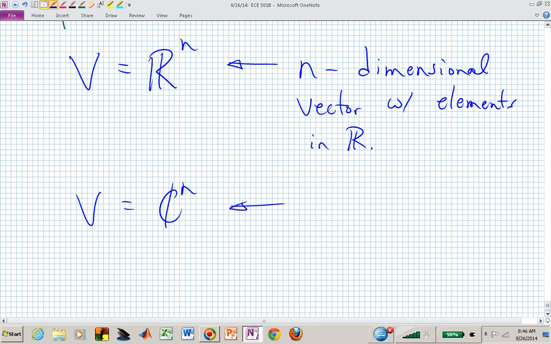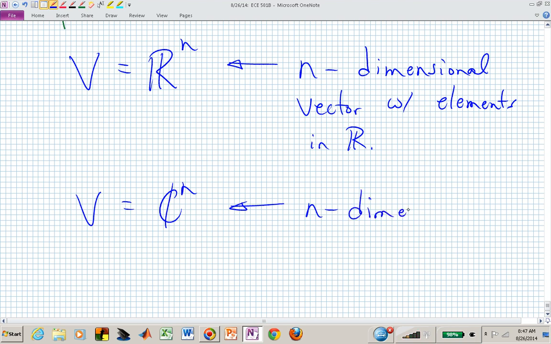We also have the vector space of n-dimensional vectors where each of the elements are complex numbers. So this is now C to the n, where little n is the superscript.